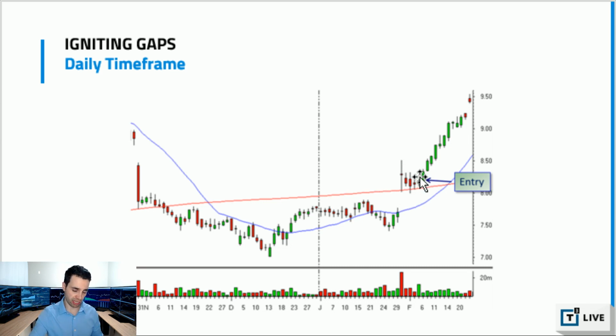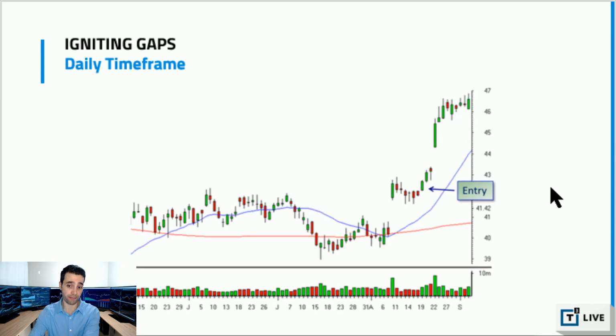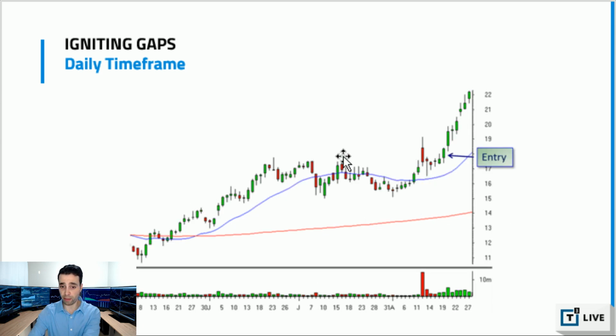Again, you play it just above the last bar's high, stop under the pivot, and then bar by bar, you just manage it bar by bar. Cleared the base, gapped up, cleared the base, pulled back, and then bar by bar. You would have basically bought it here and gotten out of it up here at $46 or so. Cleared the base, long above the pivot, stop under the base, and then bar by bar.